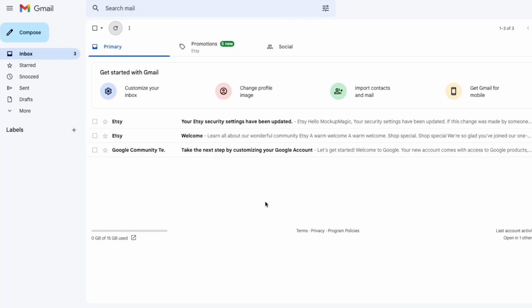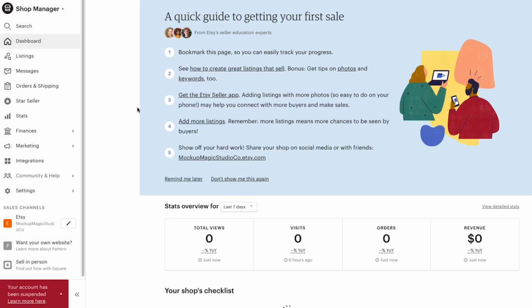So here I'm showing you my Gmail account that I set up for this store, and you'll see that I did not even get an email that told me that my account was suspended. So I may not get an email that lets me know that it is back. What I recommend doing is just coming back to your shop and looking, and you'll notice when that account suspension is removed. But in the meantime, you can move on to branding your shop.